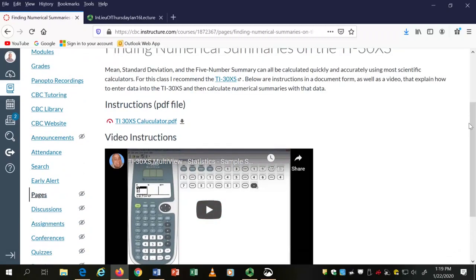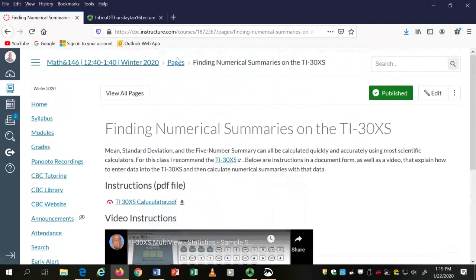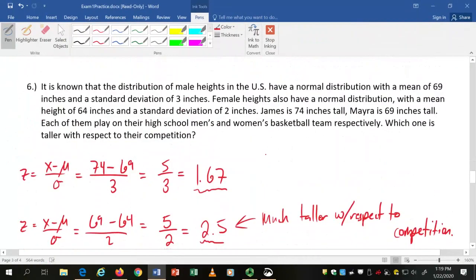Mean, standard deviation, 5-number summary. I think it even spits out the IQR. It just throws out all those numbers that we use in these first couple modules. So check that out. And you can do it on other calculators, but I think this one's the best one for this class. That's my opinion. So, all right. Anything else you wanted to ask or look at?